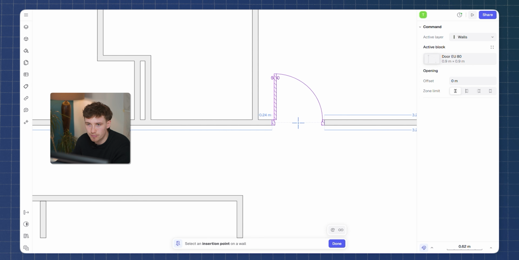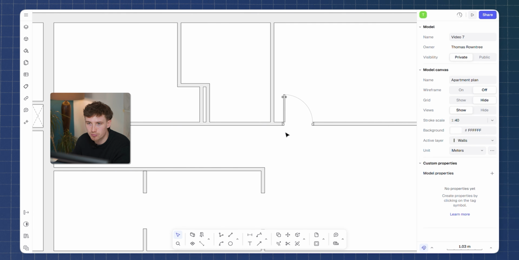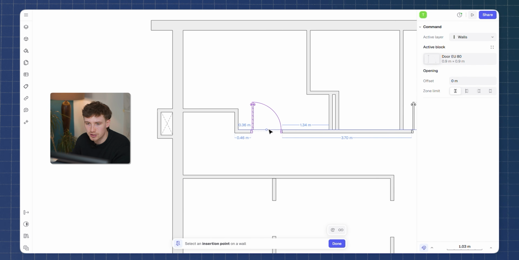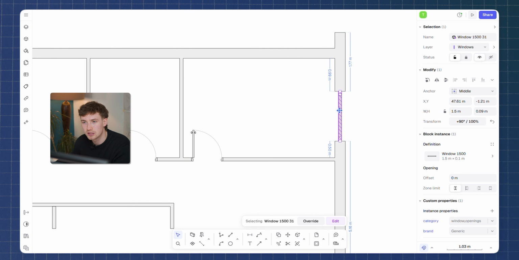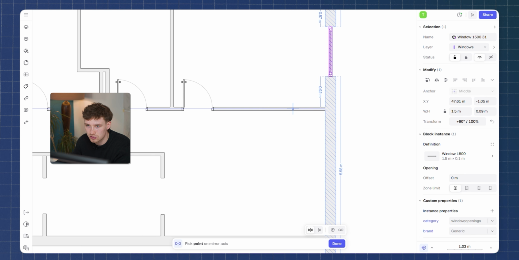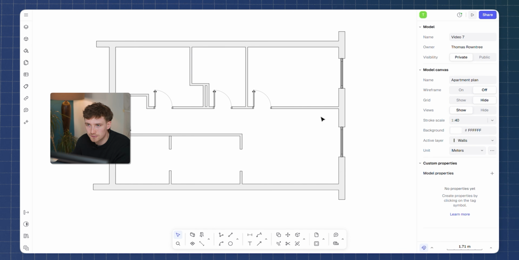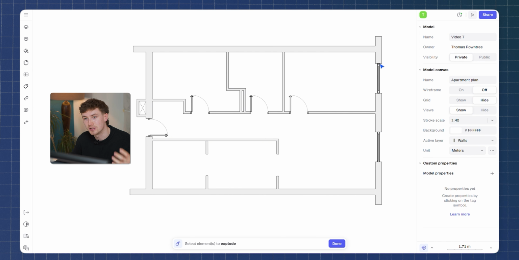We're going to choose a pretty basic door, which you can drop into place, and you can flip and mirror it and position it as you please. Likewise with windows, you can drop that into place, and we're just going to mirror that and copy that over because we want that to match on that facade. And now you can see that we have some openings worked into the floor plan.